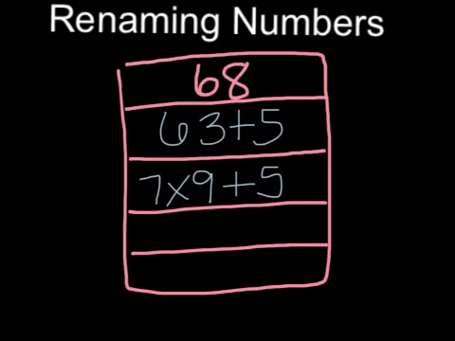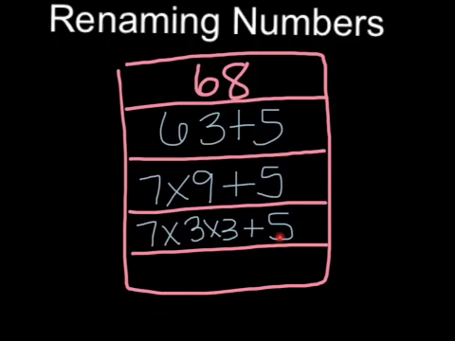Let's also look again one more time at this number specifically, number 9, and we know that it's not a prime number. It's an odd number, but it's not prime, so it does have factors that multiply together to make it. So if I put 7 down again, I know that 3 times 3 also equals 9, and then if we just simply add that 5 in there again, we will come up with 68 again. This is because 7 times 3 is 21, 21 times 3 is 63, and 63 plus 5 is still 68.